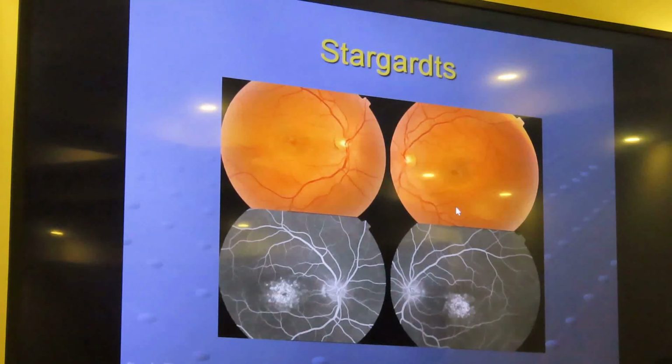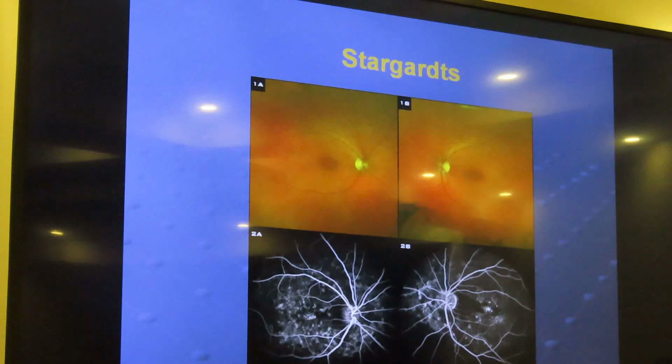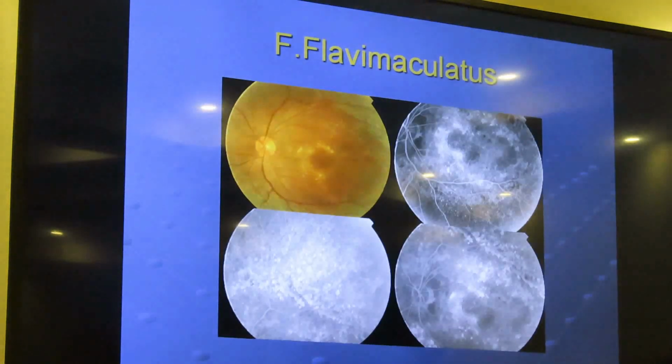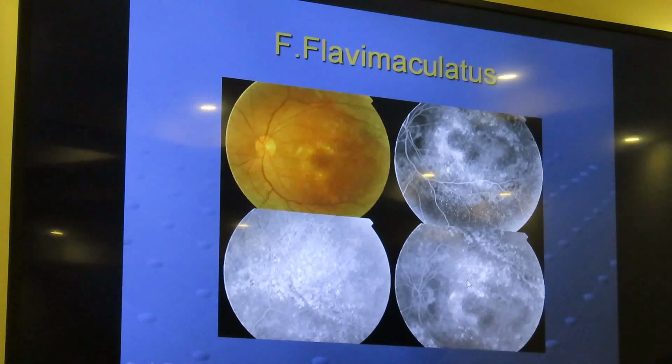This is Stargardt. Stargardt disease is just an RPE atrophic change. You will see in the macular area a fixed hyperfluorescent dot, not increasing in size but increasing in intensity, denoting RPE atrophic changes. This is also Stargardt. Fundus flavimaculatus also is RPE atrophic changes, so you just should see the configuration around the macular area, to tell whether the disease is confined only to the fovea or it is all around the macular area.